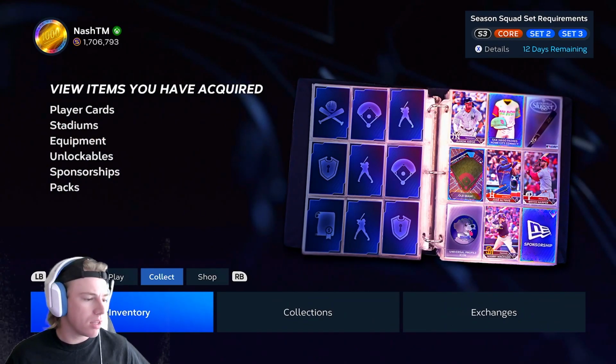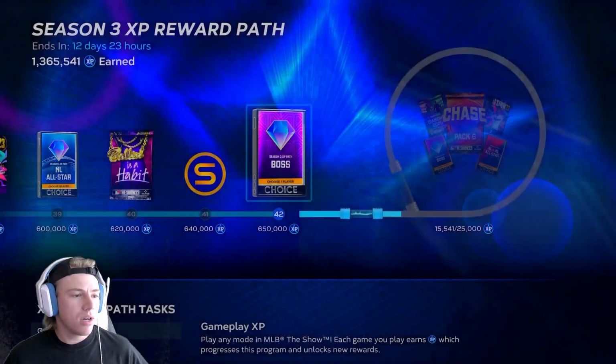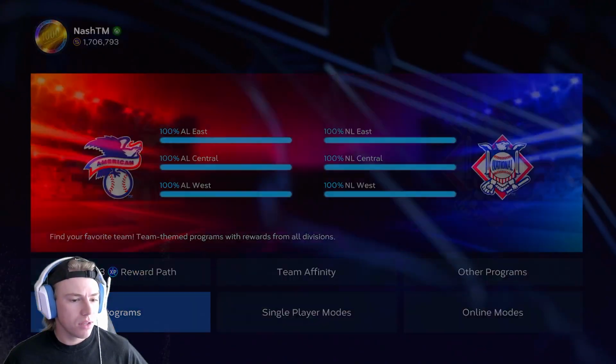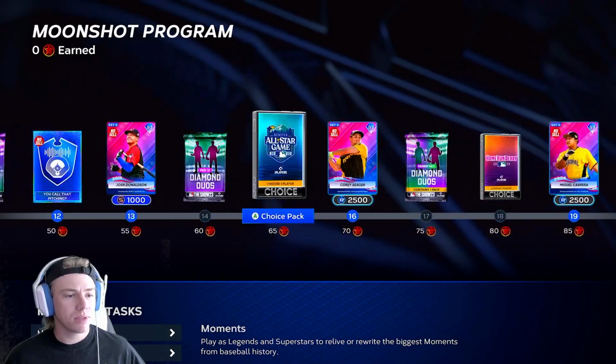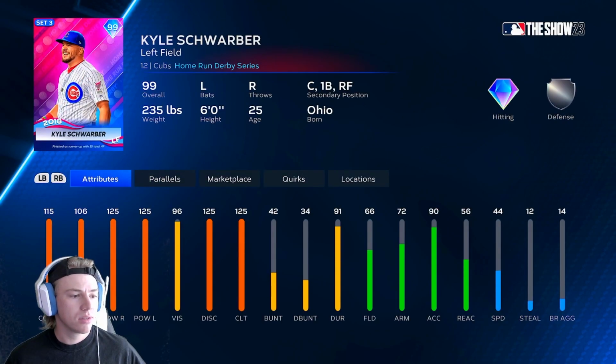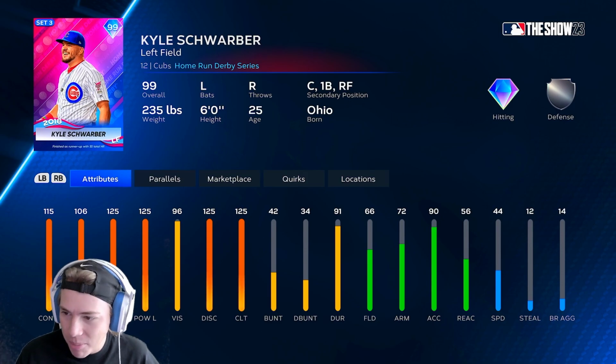This is a W update. I'm getting that Grandy. I'm getting that Gleyber. This is pretty good for a little Friday content. The Schwarby's crazy. All right. I'm excited to hop in.